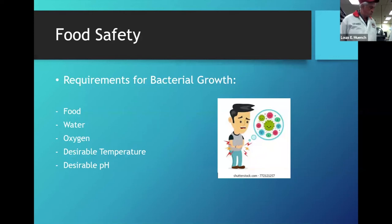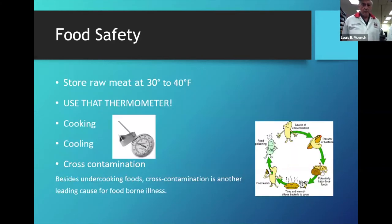Your raw meats, you always want to keep them cold at a desirable temperature. As we said, if you make jerky correctly and dry it enough, then the temperature is not so important afterwards because it becomes a shelf-stable product. And you always want to watch for, we've talked about the cooking and cooling, but cross-contamination is another issue, especially if you're using wild game. You just want to make sure that you keep everything clean and you don't contaminate something. Just keep in mind that you're going to be eating it, of course.